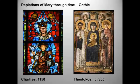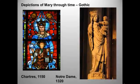And a further contrast is created by the two very different media. Stained glass is the art of lux nova, the new light. Remember that Gothic art is very preoccupied with the mystical theological significance of light, part of Abbot Suger's contribution, and he really inaugurates the Gothic art movement. And so here we see sacred light from a stained glass window, letting in light from the outside. The icon also is filled with light and directs that light toward Mary, but it's generated internally by the gold of the panel, just as the gold of mosaics in Byzantine art creates an internal and in many ways otherworldly light. So let's fast forward to late Gothic.